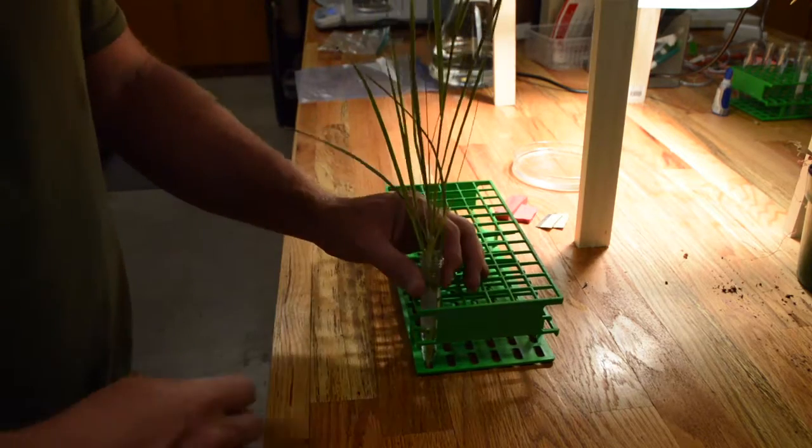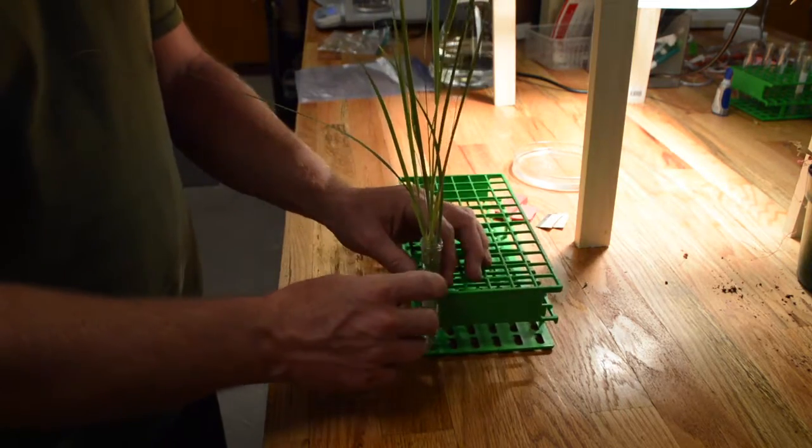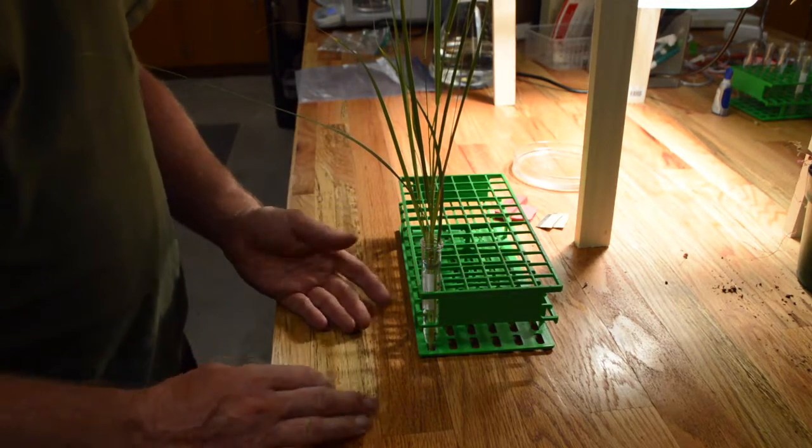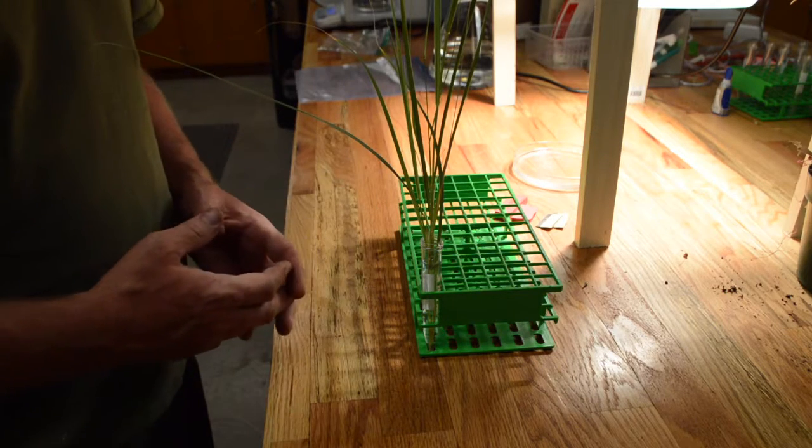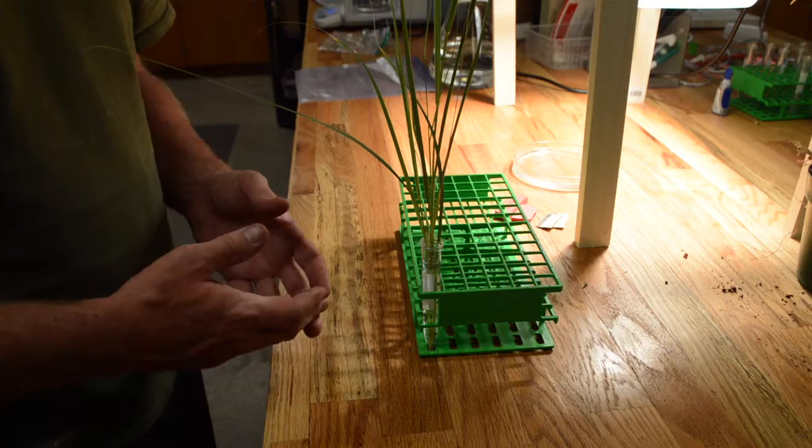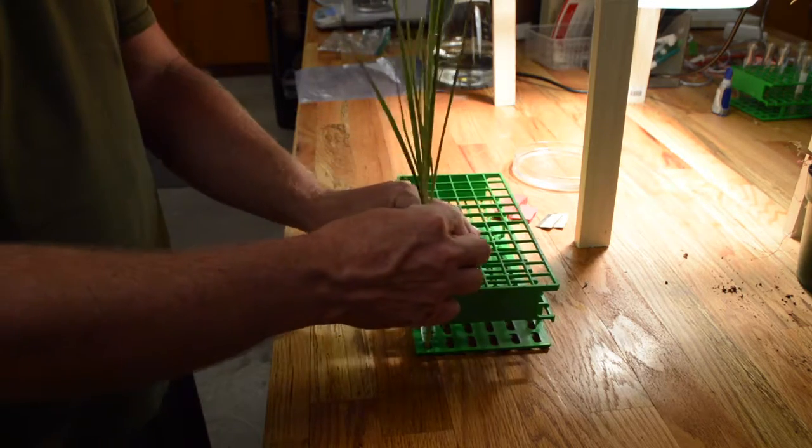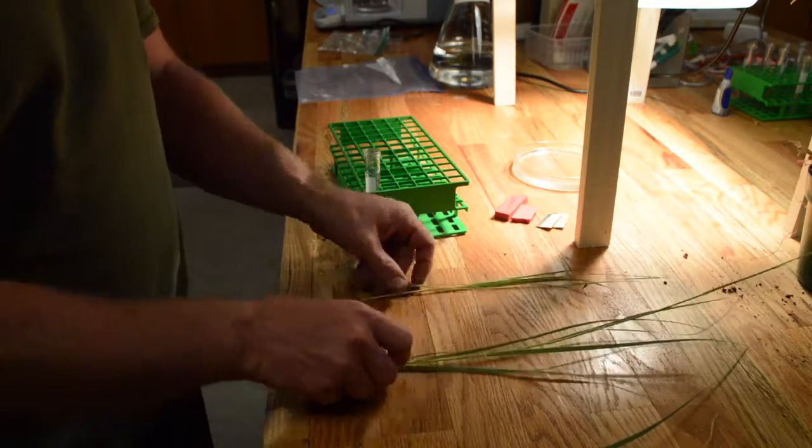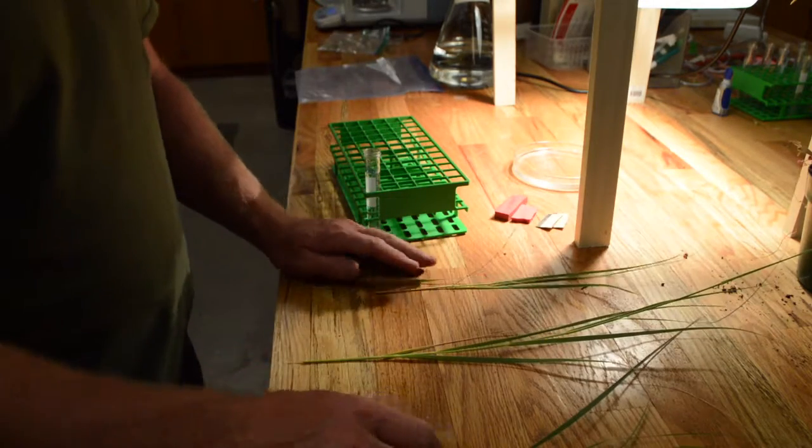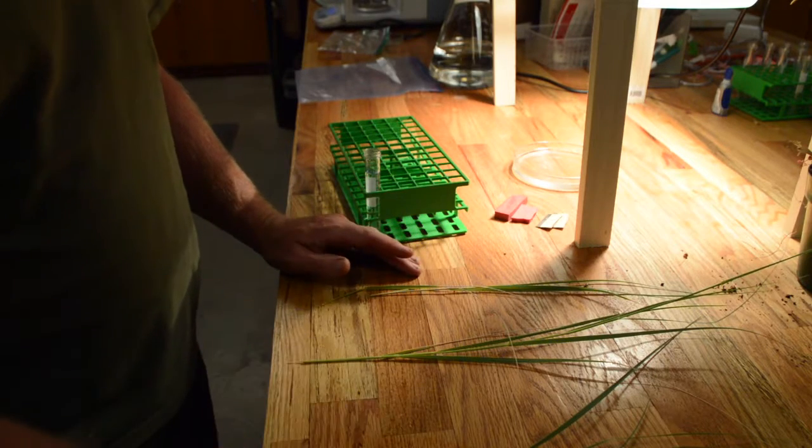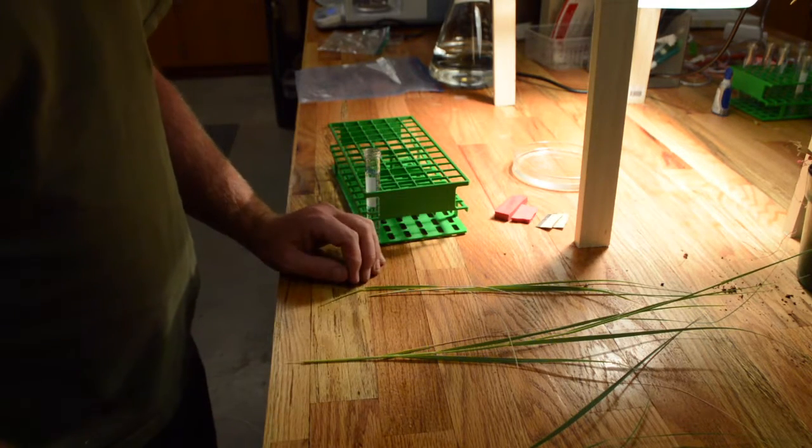Alright, so I have a few tillers here in my vial of water and I've let them sit overnight to rehydrate. So they should be about as hydrated as they're going to get. So now what I want to do is start drying them down so I can get them at different leaf water potentials to start developing my vulnerability curve. So I'm just going to go ahead and pull these tillers out and I've got three separate ones. I'm just going to leave them on a bench for different amounts of time and then I'll sample each one and measure hydraulic conductance on each one.